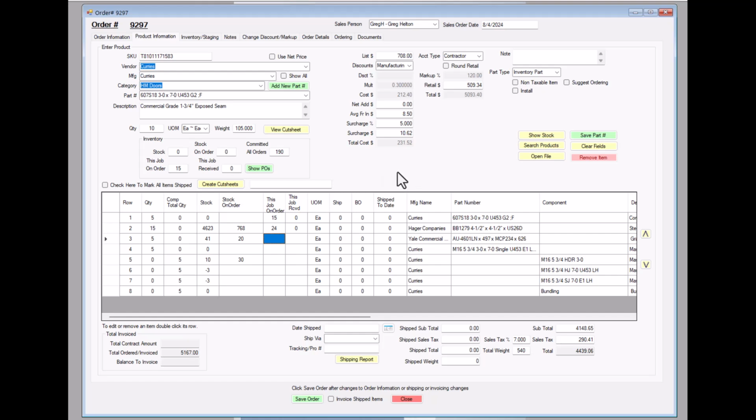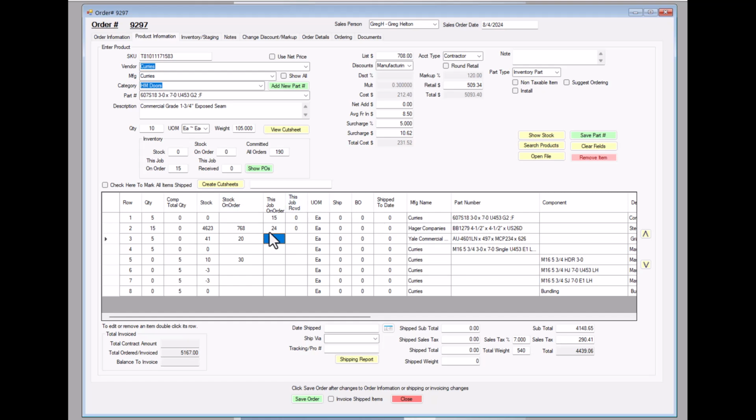Somebody else could be in another sales order or in another purchase order, and change the quantities. And that will change. Now those changes are not going to reflect here until you close this and then open it back up again. Then you're going to see the true numbers again. But again, that could change at any moment because if somebody else is working, let's say with this 6070 door, then these quantities here can change.